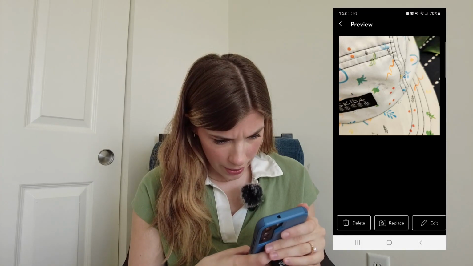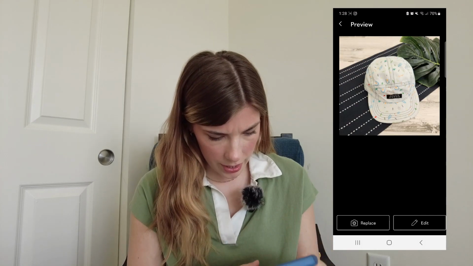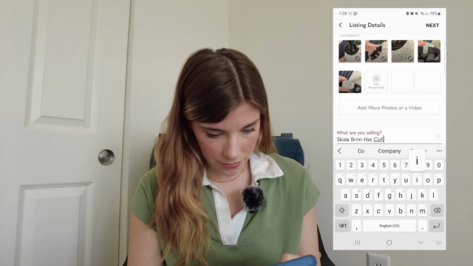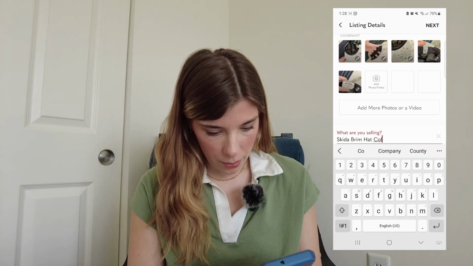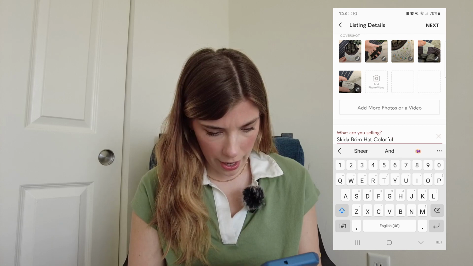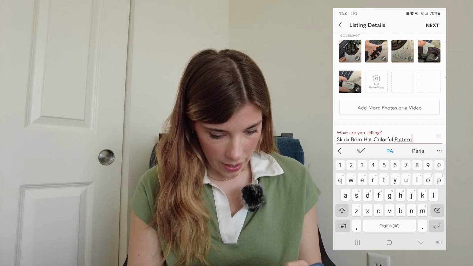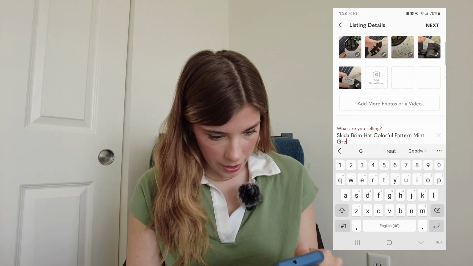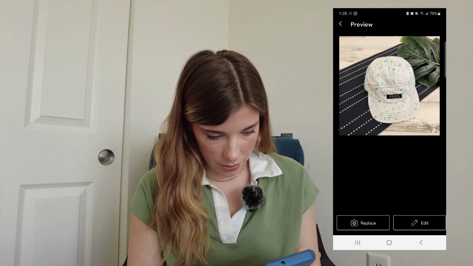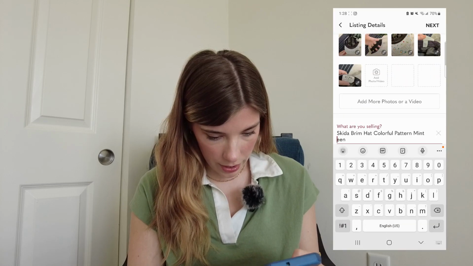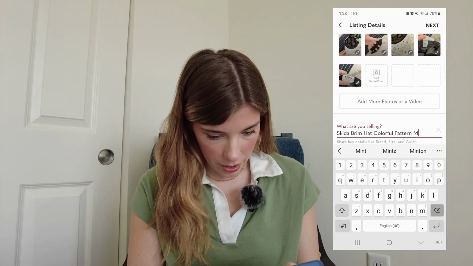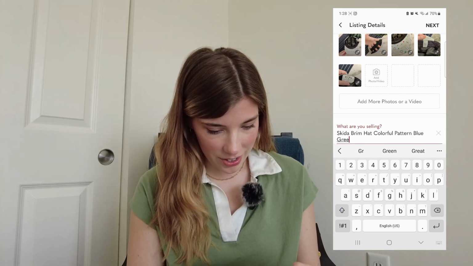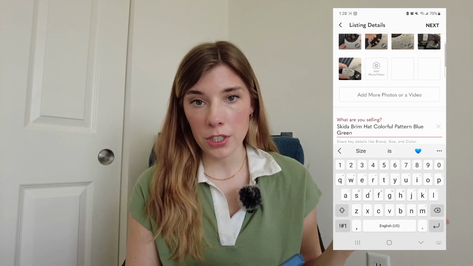What I will put instead is colorful print, or let's say pattern maybe, and we'll put mint green, or maybe it's more of a blue, I don't know. Let's put blue green. I'm not the best with typing. Okay, so there's that. Now we're going to go to our description.